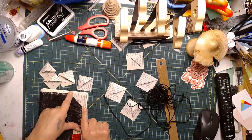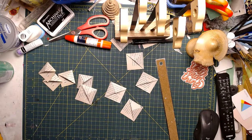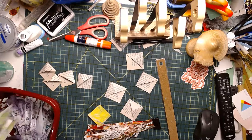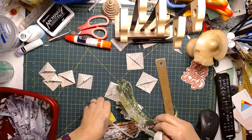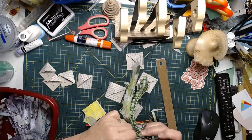I could use washi tape. I don't have washi tape. I've got my homemade stuff. Let's drag the bin over and see what I've got. Buried. It's way buried, because I was cleaning, so everything's buried, guys. Oh, there it is. Oops, something fell down the other side. So this is yellow and green. If I used this one, it kind of picks up the lime green, not necessarily the yellow, but I like it. I think I'll use one of those.